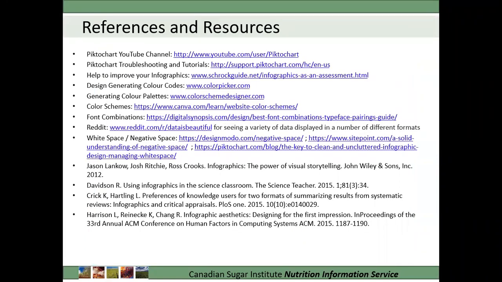We've included here several references and resources. As mentioned, Piktochart is very comprehensive and offers lots of tutorials and how-tos in order to help people use their tool effectively. There are also lots of tools online that help you to choose colors, pick font combinations, manage your white space, etc. So check those out if you're new to graphic design or it's something that you want to learn more about and create pretty, effective, nice work. There's also some scientific articles and references that we've used in this process and our own knowledge and learning on this topic, so we've included those here.